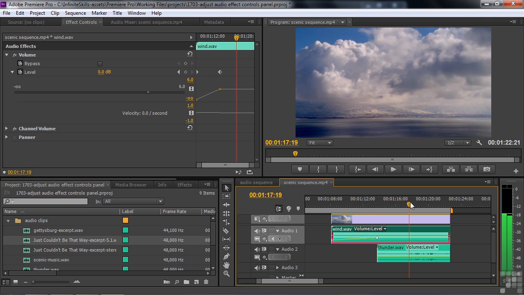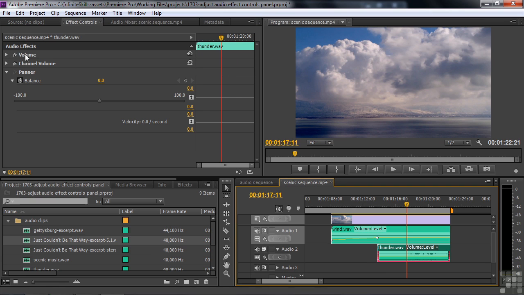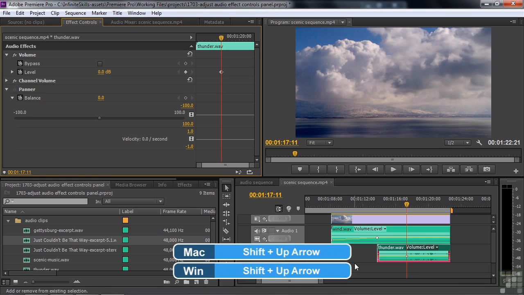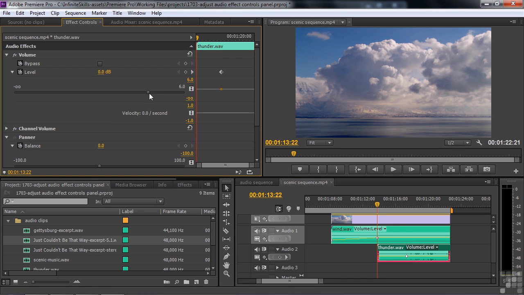We'll have thunder reach its full volume right about there. So select thunder. Turn on a keyframe for volume there. At that point that matches 0 dB. Go to the beginning of that clip. Now if I press the up arrow key, it's going to go to the beginning of this clip because that track's selected. If I hold down the shift key, then the up arrow key will take us to the next edit point of any clip on any track. There we go. Now I want to take this volume level to negative infinity as well. Bring that one down like that. All right, that's going to sound like this now.